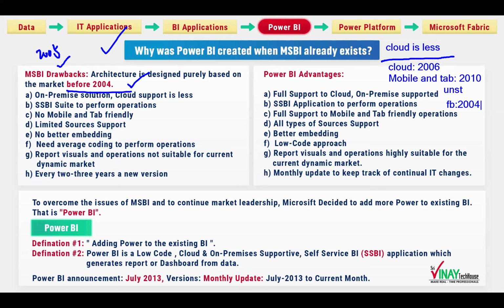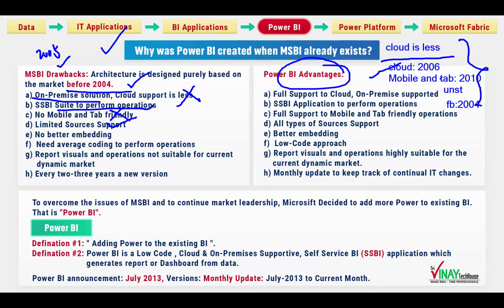So Microsoft decided, why don't we give modern data and modern cutting edge technology support? That is Power BI. MSBI on premises is cloudless and requires multiple components. It is not mobile or tab friendly.